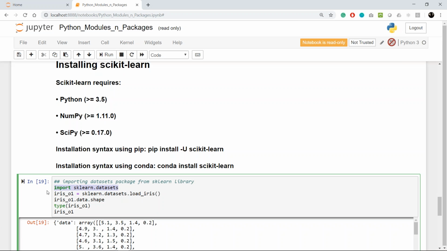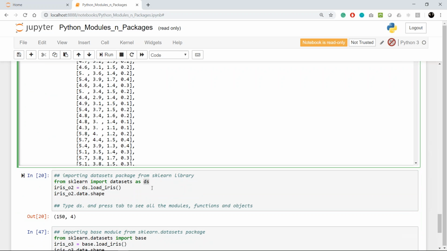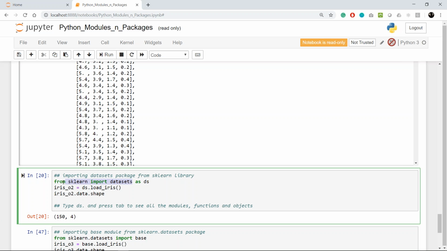This syntax, import library dot package name, or this syntax, from sklearn import package, this "as" part is optional. I need not write it. It is optional.